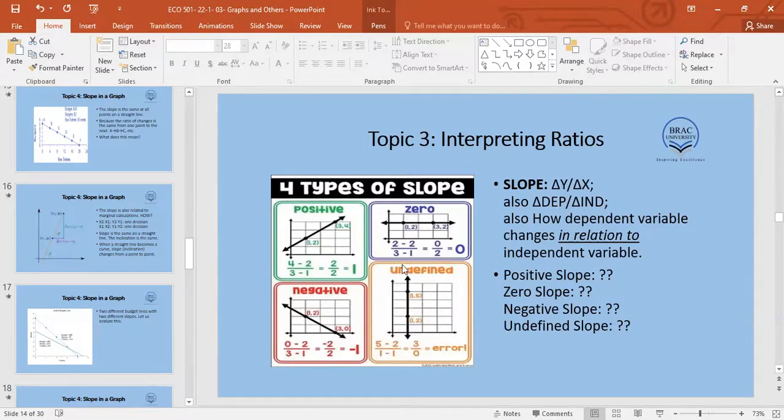A slope of 0 with x as the independent variable means that del y by del x is equal to 0. So how can del y by del x be equal to 0? If del y is equal to 0, that means even if x changes as we move from left to right or right to left, there is no change in y. That means del y is equal to 0, so the ratio del y by del x becomes 0. The last one is undefined, meaning x is not changing but y is increasing indefinitely. So this is infinity or undefined.